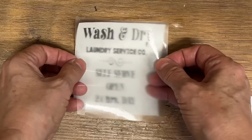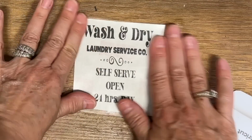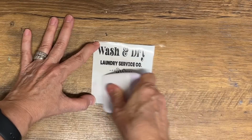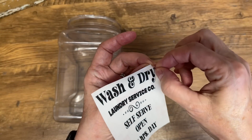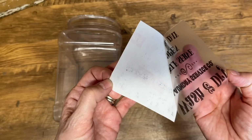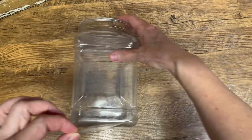Peel it off, lay it right into that graphic, and then we're going to make sure that we're pressing it down really firmly. I like using my Cricut tool and scrape it so all that ink can be transferred onto that shelf liner. Now check out this magic. As we peel away that shelf liner, the toner has stayed on, and we've created a DIY sticker that we can put on our upcycled nut container.